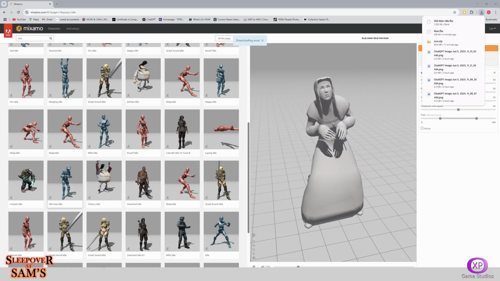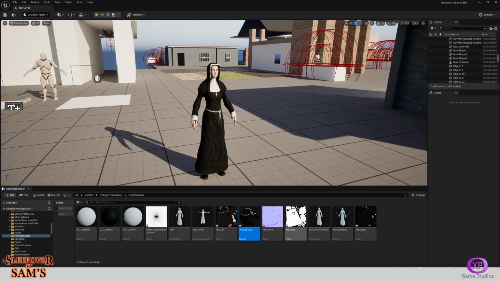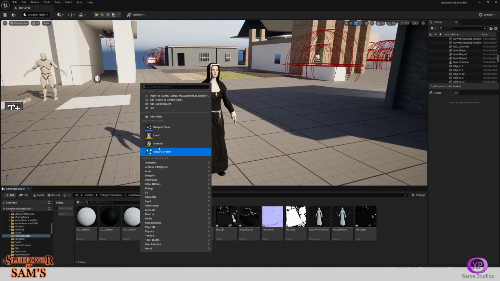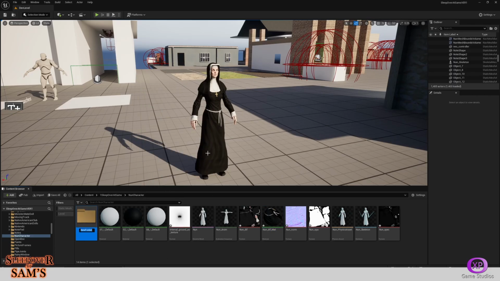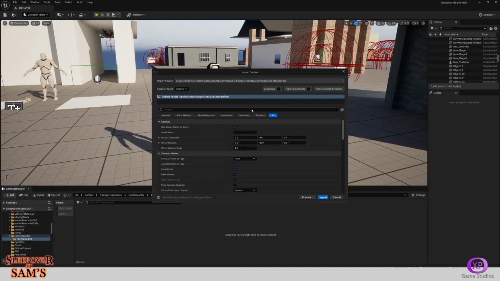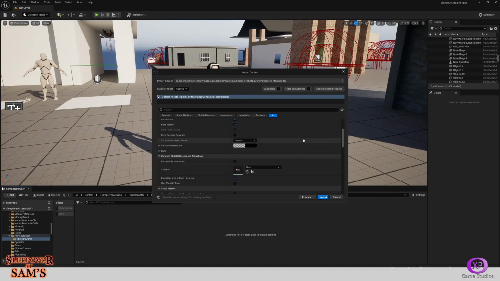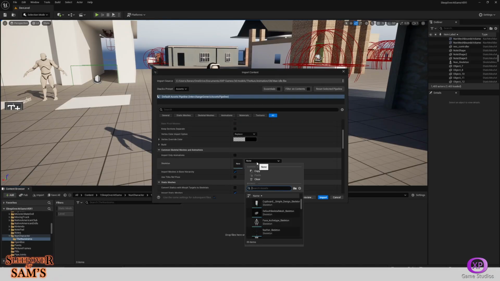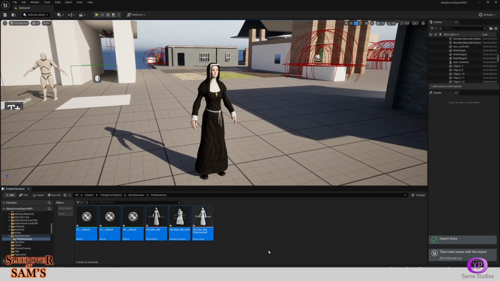Once it gets to my downloads, I want to bring up the game again. Maybe create a new folder within that. Call it the non-anims or something like that. Open it up and drag it across. And now, because we imported the skeleton earlier, we have it available here. Which I can't, non-skeleton, that makes sense. Import. And now the animation should work for that.